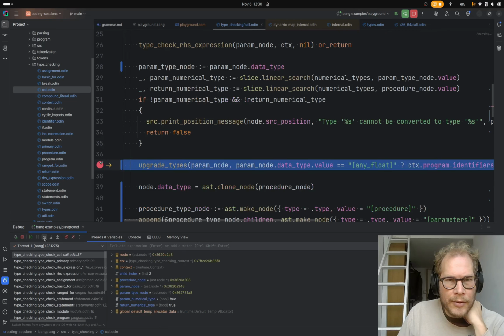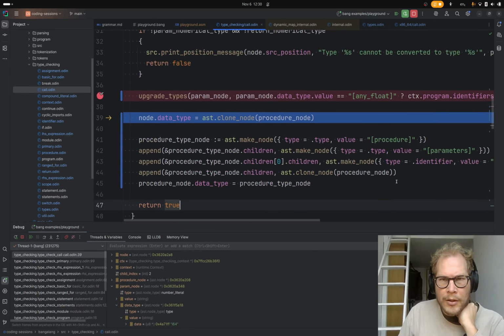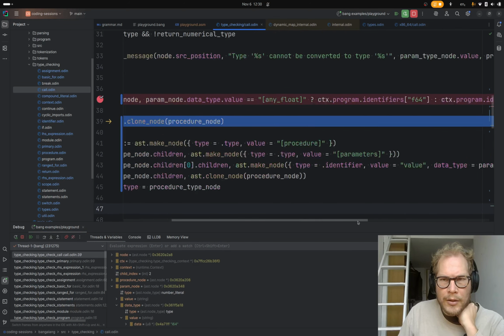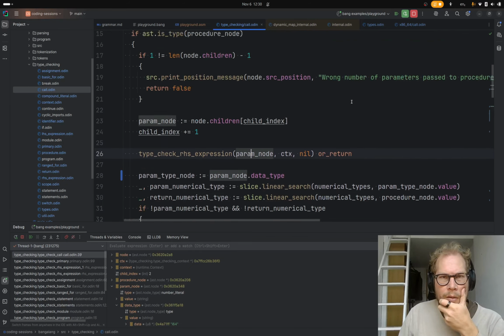There's no children. So param node as a number literal I64. Am I missing something? Like why?